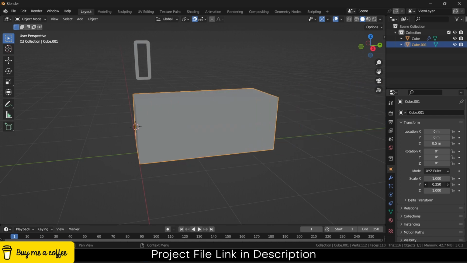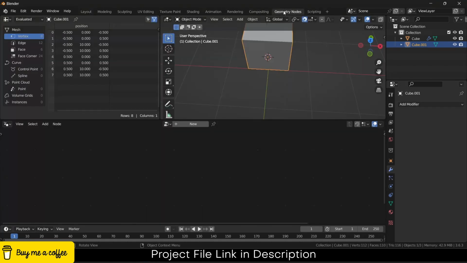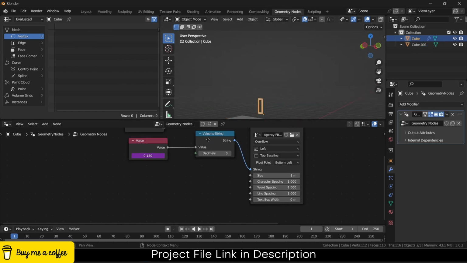Why? Notice that my value is 0 point something, and I need the value in integer number, not in floating number. If a number contains 0 point, it means it is a float number. Meanwhile, this is a floating number.